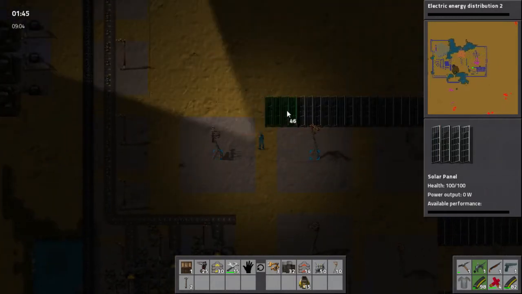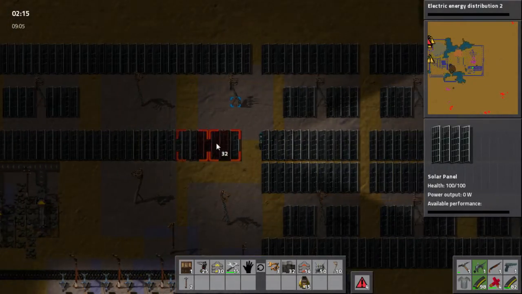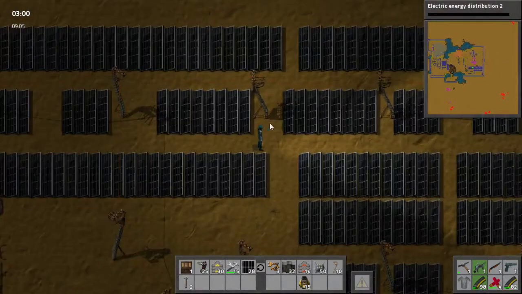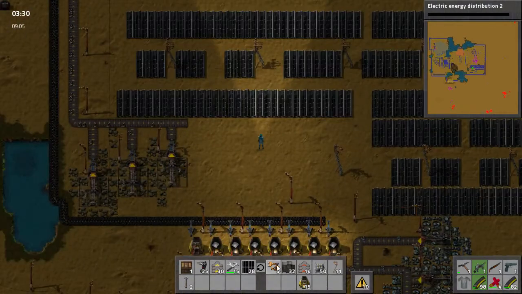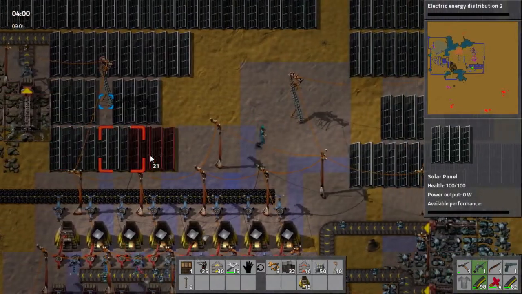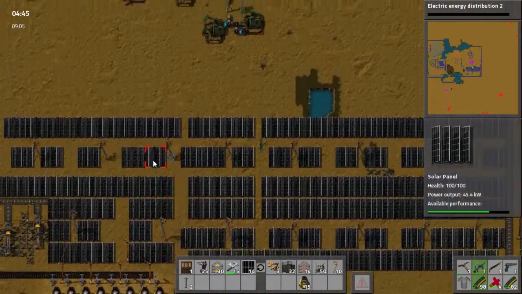Oops. Okie dokie. Now this needs to be moved over by one. It needs to be in here somewhere. Go. 2. Go. Bit of a solar field happening, I love it.